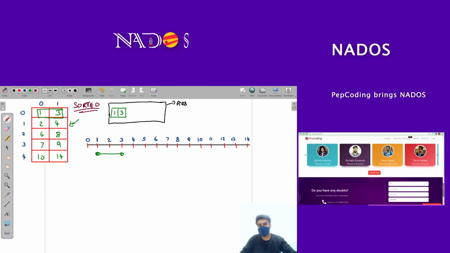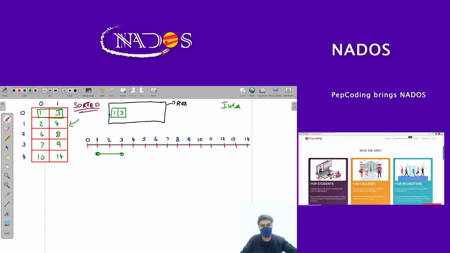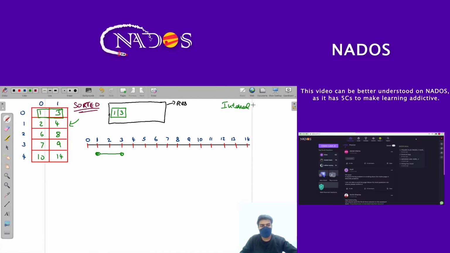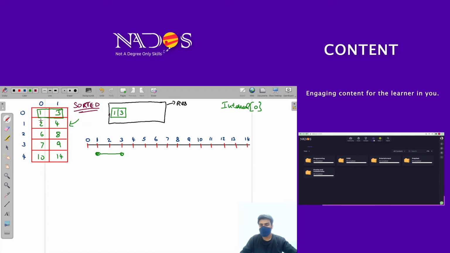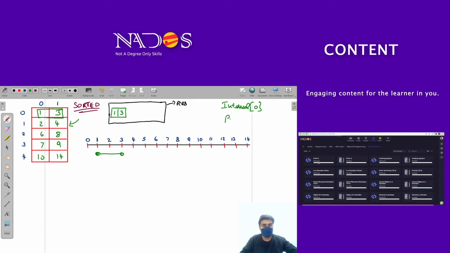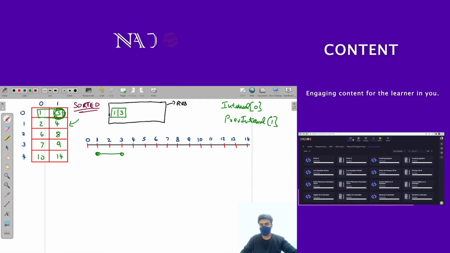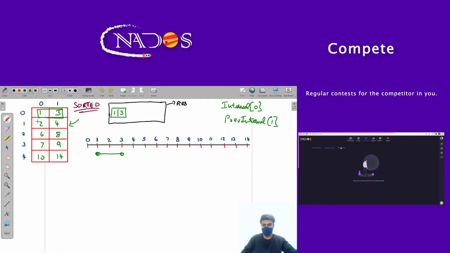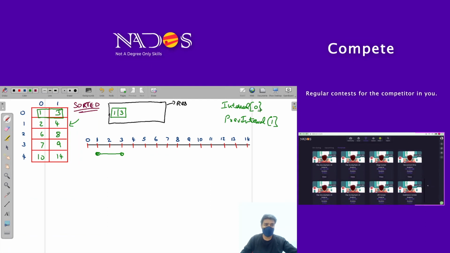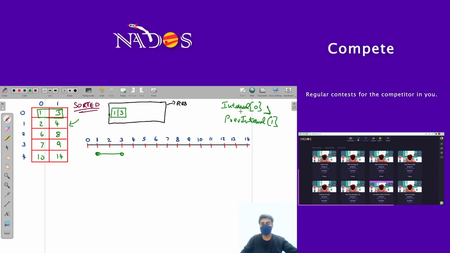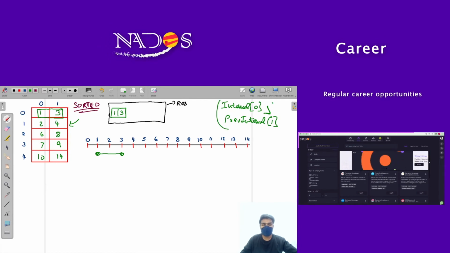If I name this interval as interval, let's say, I will check my interval 0 value with my previous intervals 1 position, that means this position. I have to check that if this is smaller than my previous interval's 1, that means overlapping is required here.